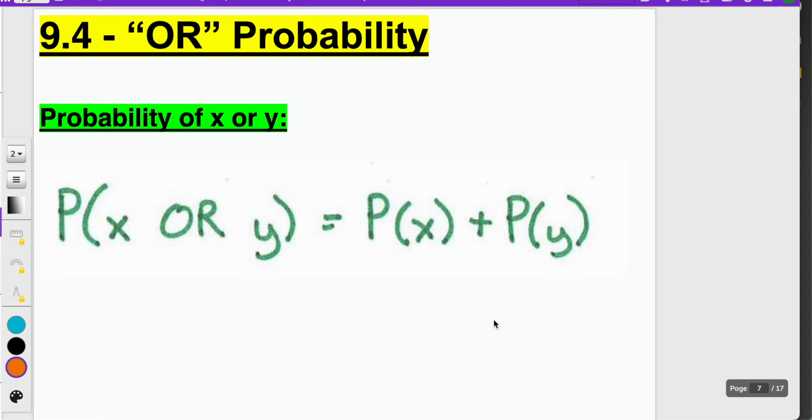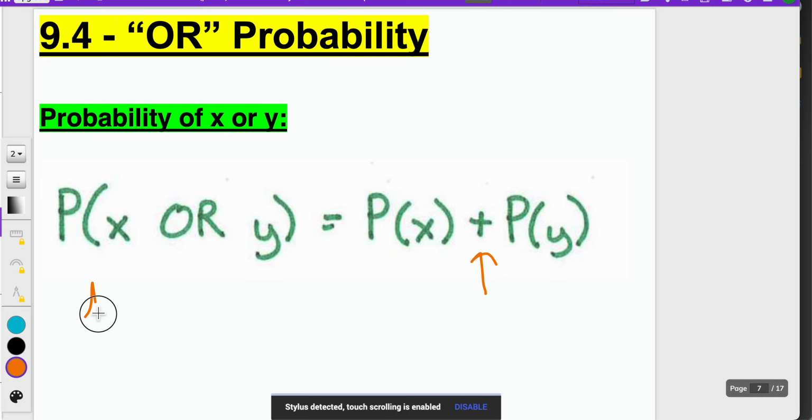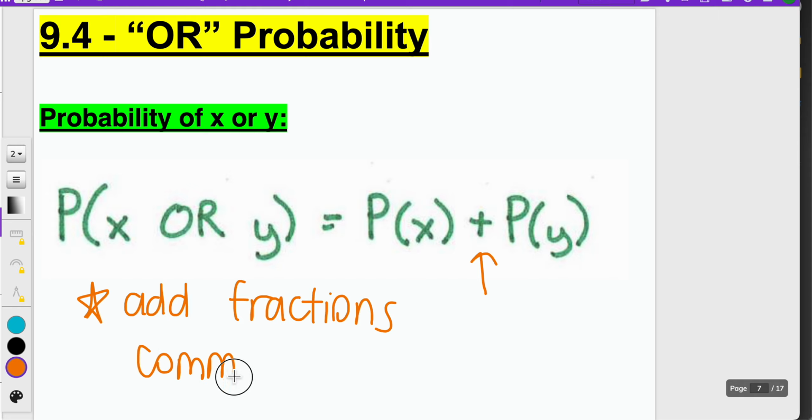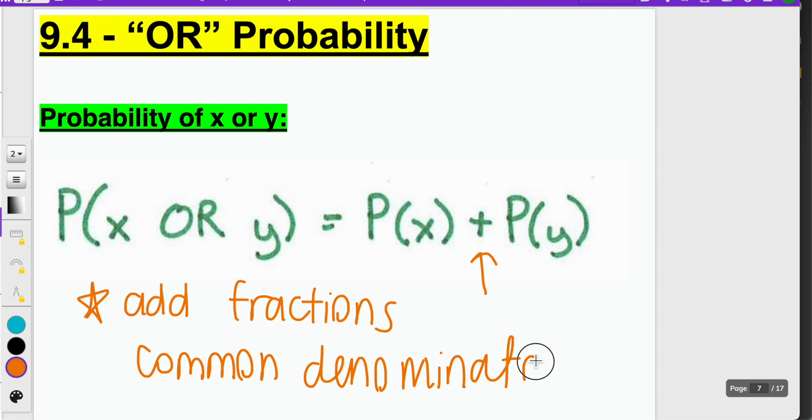Today we're looking at lesson 9.4, or probability. So when we need something to happen one time or this amount, the way we do that is the first thing we're going to fill in is how we can find that. So if I'm trying to find the probability of an X event happening or a Y event happening, I'm going to take the probability of X, take the probability of Y, and then instead of multiplying, I'm going to add those probabilities together. Keep in mind, since we are adding fractions, you're also going to have a common denominator. Most of the time we will, but just in case, we would need to make sure we have that denominator be the same, okay? So let's go ahead and try it.